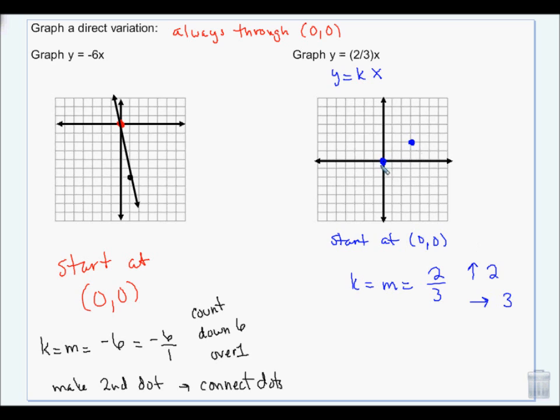And then for the other one you gotta do more, right? For other equations, yeah, you'll have a little bit more, but it'll be the same process. It starts in a different place. But for this, where you just have y equals some number times x, this is all you do. You start at 0, 0, and then you look at your k, which is the same as your slope, and you just count spaces. It's just counting. If it's positive, you go up first and then right. If it's negative, you go down first and then right.